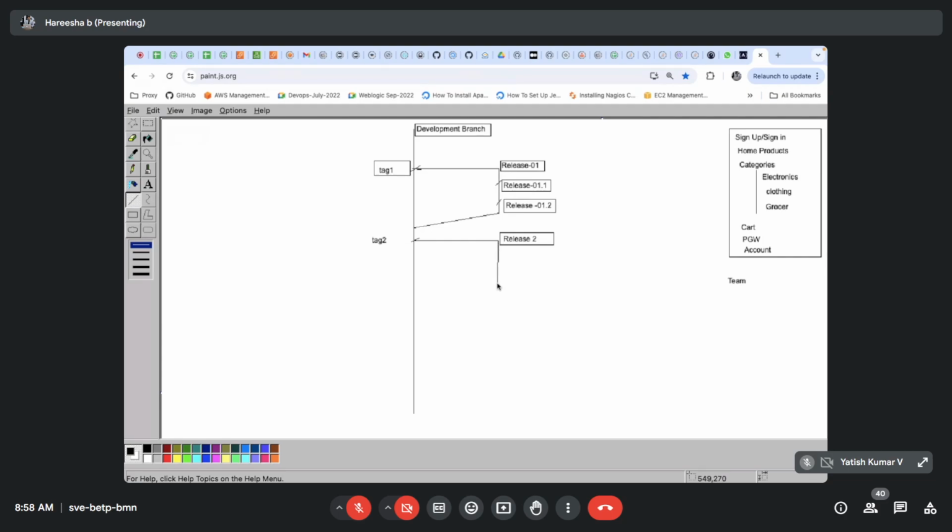Testers, if they find any bugs, they will raise them. Once they raise them, you will fix it. Once you fix, it will be release 2.1. So they found only one. Then similarly your development is going on. Now tag 3 along with the categories.